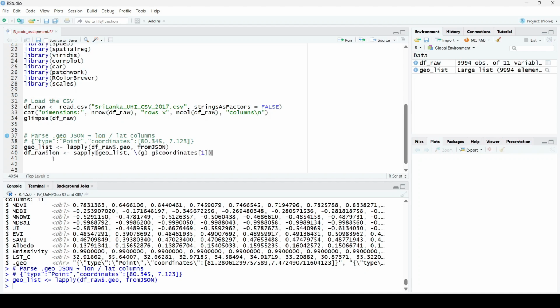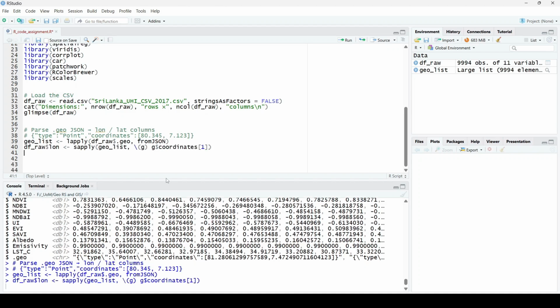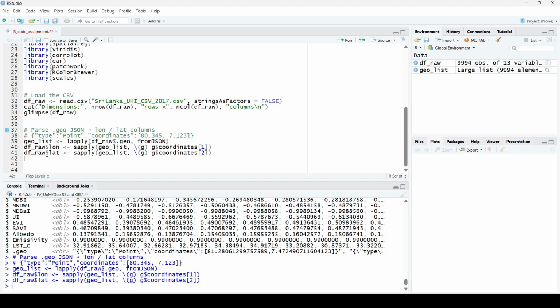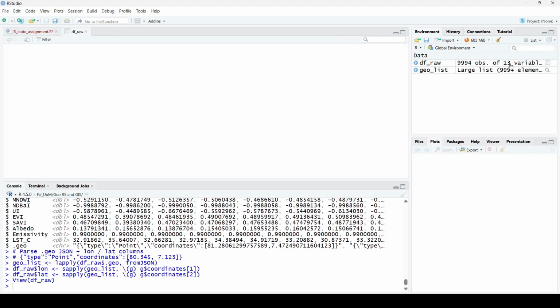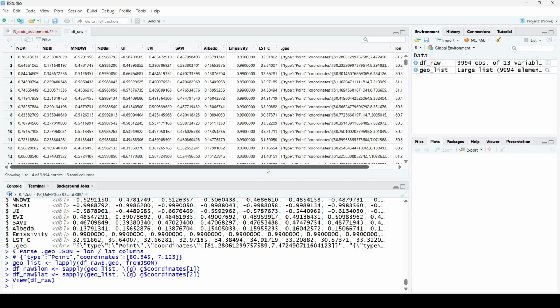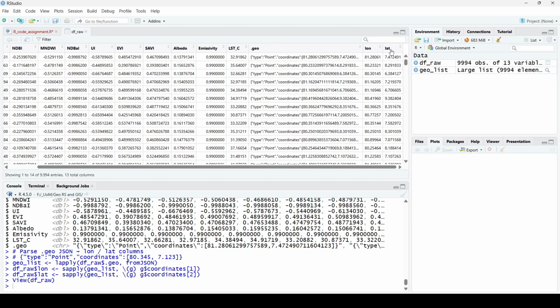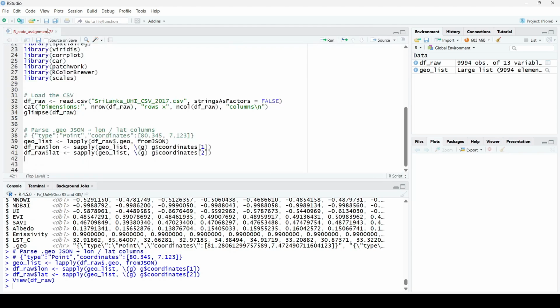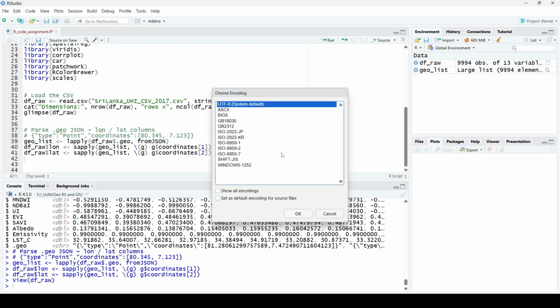This one will add a longitude column to our row data frame, and the next code will create a latitude column. So now our data set will have 13 features because now it contains latitudes and longitudes. Let me save this.